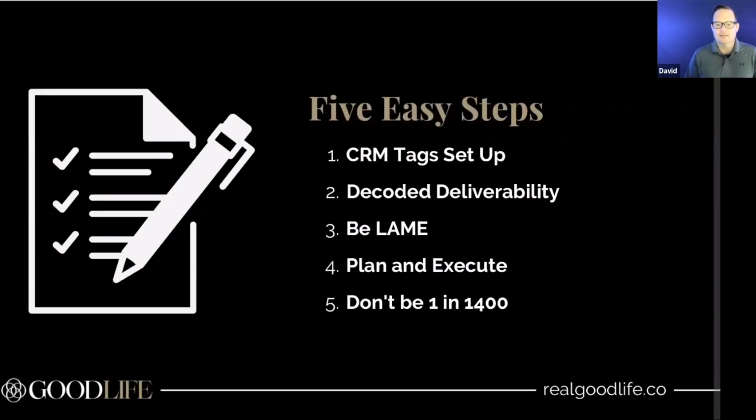As you know, I love to break things down into 5 or 6 steps, because what we find is if the checklist is too big, it becomes overwhelming and then you don't finish it. Then it's just one more project that's half done, and the message and the things you've delivered to your clients on your list are just halfway there. That's never good. So let's talk about the 5 easy steps.